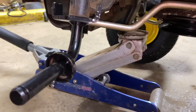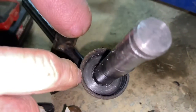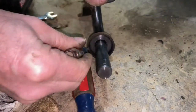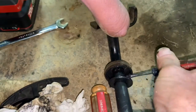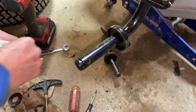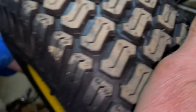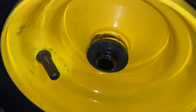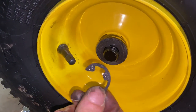Oh, and there is one thing I wanted to show you before I forget. Sometimes there is a washer that is missed — and we actually did miss it. There's a washer in here that has to come out. I'm going to get a small magnet or a very small screwdriver. It's a big spacer washer and it's definitely needed because you have to gap out the rim — it puts the space in between the rim so you don't have too much space. So don't forget to check to make sure you have all your spacers. You're going to put your wheel back on, and this also has a big washer here.